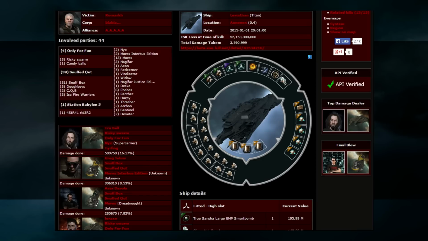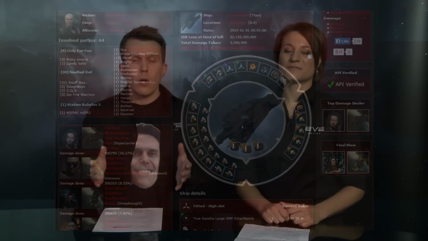What was apparently happening is that he was ganking jump freighters in his Titan, which is a bold move, and people saw him do this once too often, I guess, and they set up a bait consisting of, you guessed it, a jump freighter, and then they jumped him and killed his Titan. So my condolences to Comark, but congratulations to anyone else who took part in this and killed the ship.